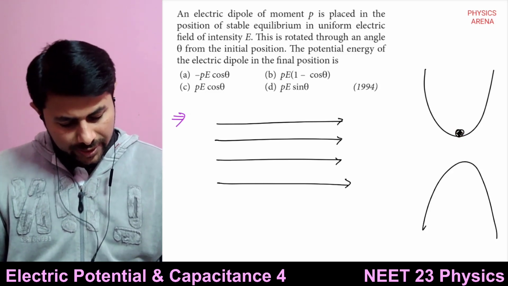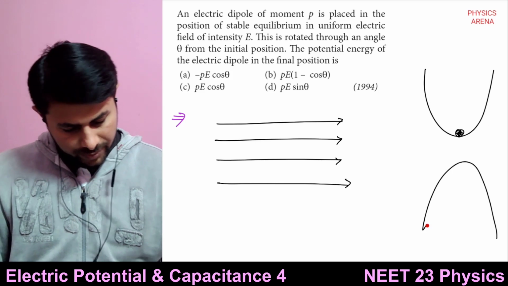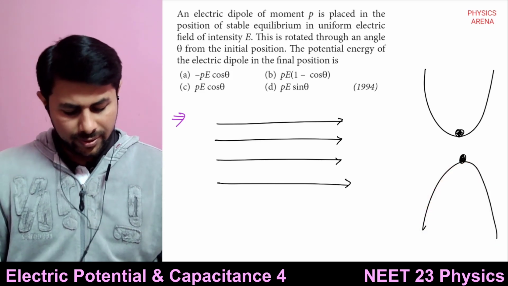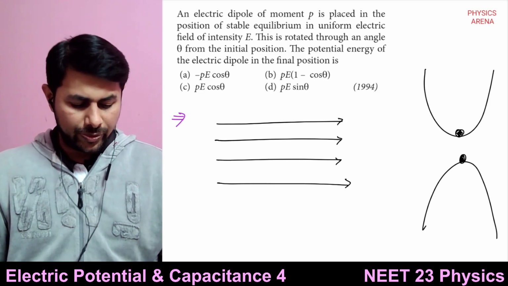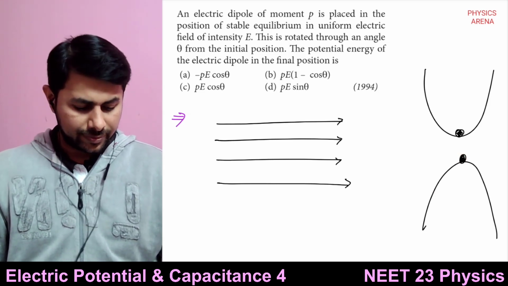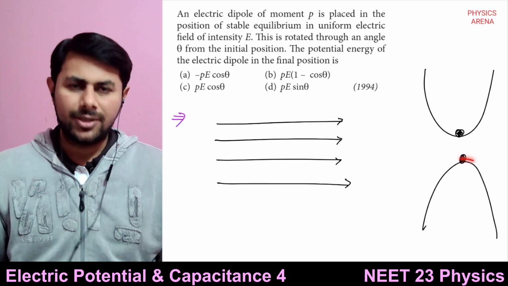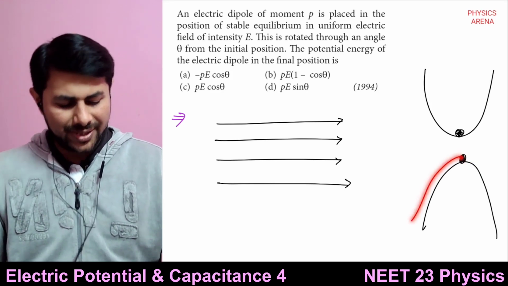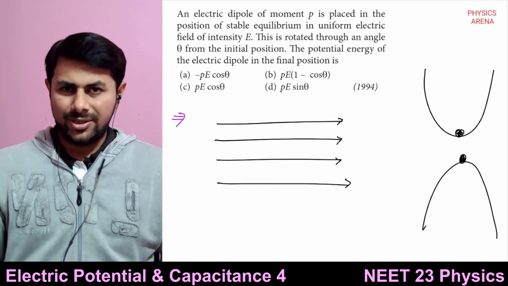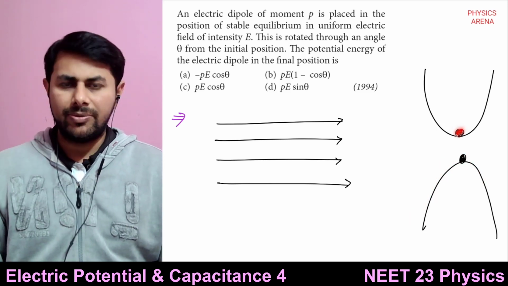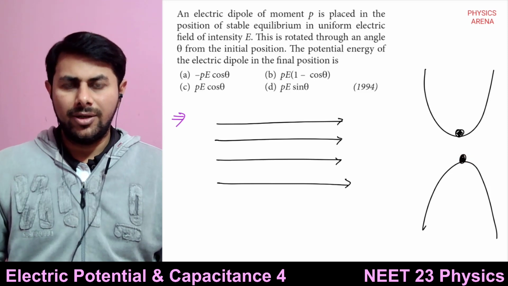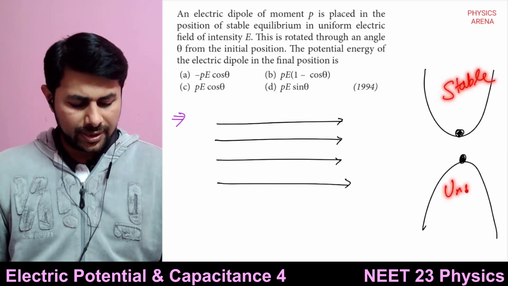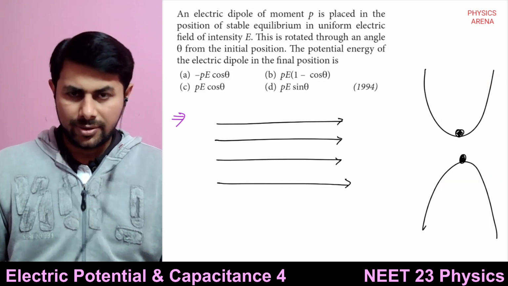Now you can consider a surface like this. The ball is kept here. So right now also the net force acting on it is zero. But if you displace it a little bit towards left, towards right, what will happen? It will slide down. It will not come back to the same position. So this is also in equilibrium. This one is also in equilibrium. But this is stable equilibrium. This is unstable equilibrium. Right?